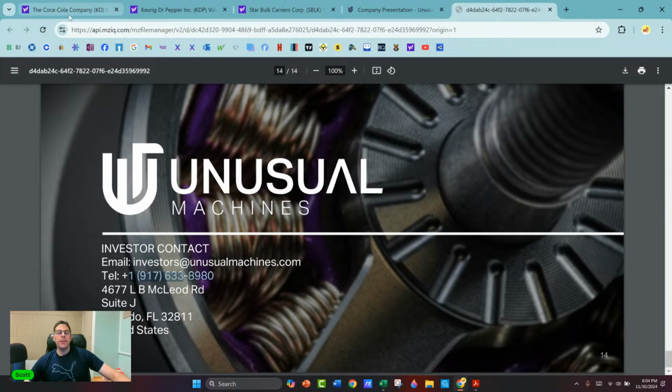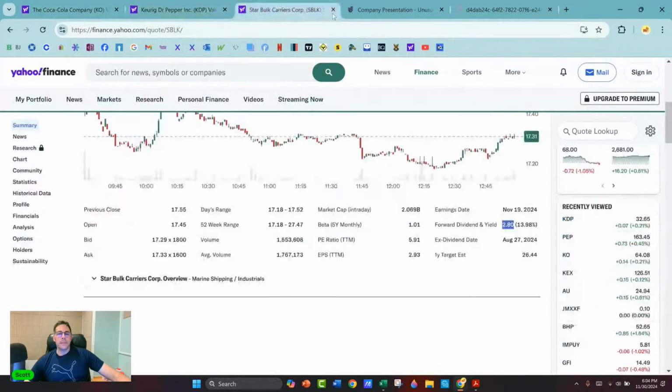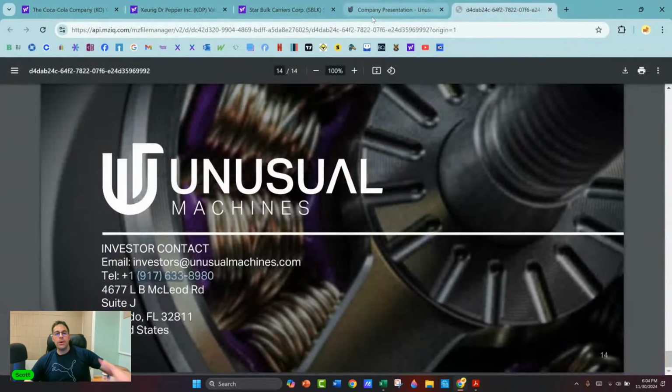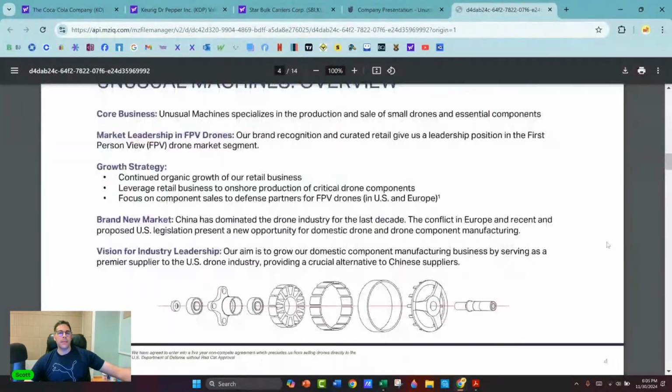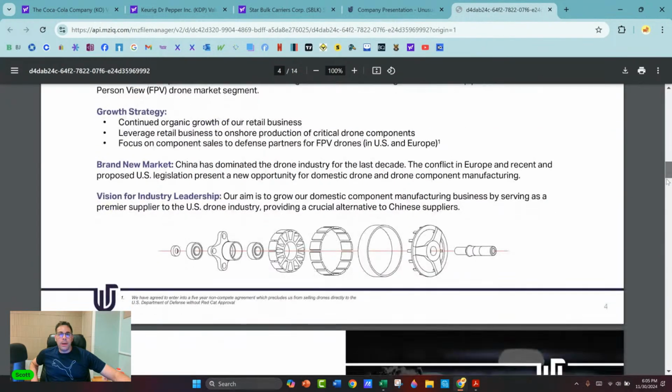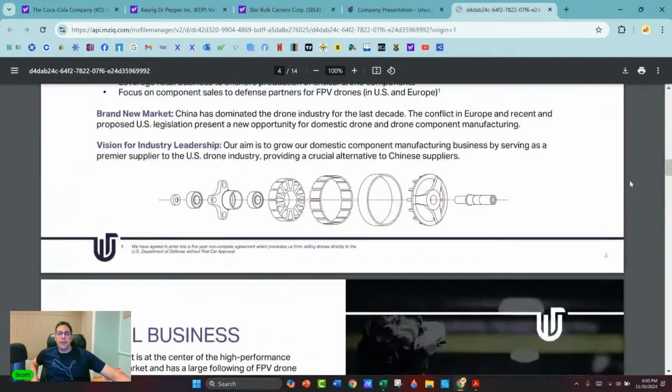Even marine shipping companies, some of them don't have many employees. But this is a real company that makes a product. Usually when you make a product or provide a service, if you're a public company, you should have a lot of employees. Even if you're a small public company, like even if you're 500 million market cap, you still might have a few hundred employees.